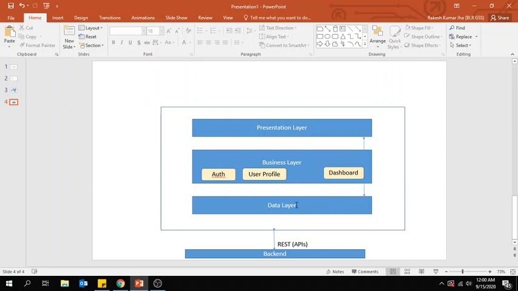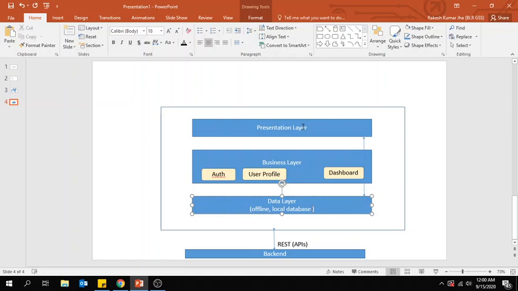Now, what are the things in the data layer? Especially when I design for a mobile application, I will consider offline features, and anything related to a local database, where you store temporary data within your mobile application itself. Then your entire system will communicate with your backend, get the data, and push and display it to your presentation layer.